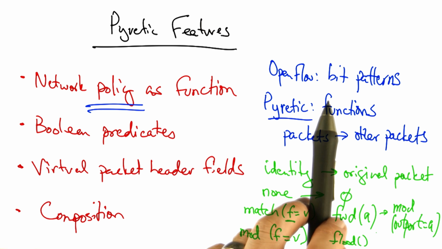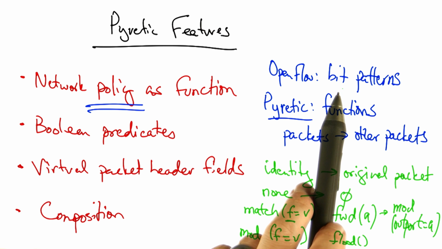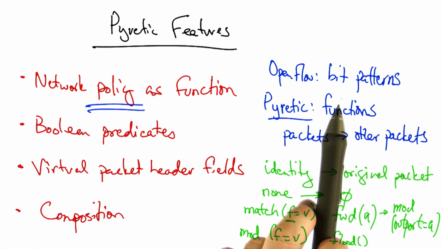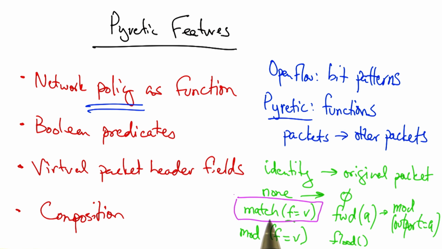In OpenFlow, packets either match on a rule or they simply fall through to the next rule. So or, not, etc. can be tough to reason about. In contrast, Pyretic's match function outputs either the packet or nothing, depending on whether the predicate is satisfied. For example, we could apply a match statement that says match destination IP equals 10.0.0.3, and this function would take packets as input and only return packets that satisfy this particular predicate.